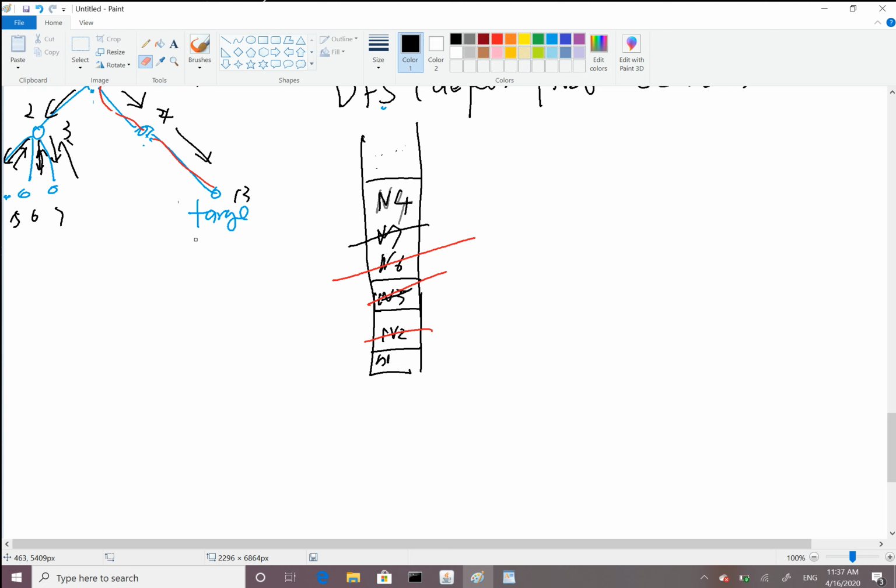And so in that case, it means you don't even need to push that. So once you pick it up, you check. And once you check, if it's not equal to the target, you try to explore deeper and deeper. If that doesn't go anywhere, then you trace back, right? And then this is the stack we have for now. And then after that, since this method requires us to give an array list, we convert this one to be an array list.